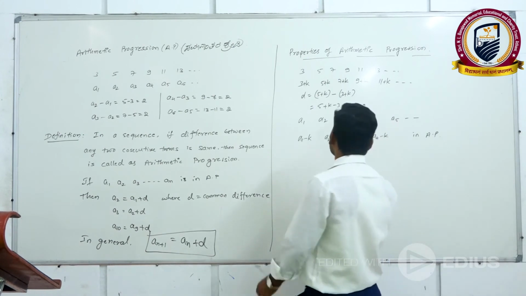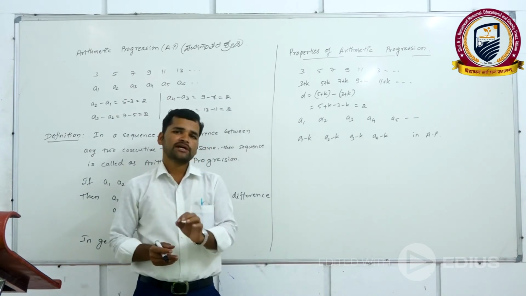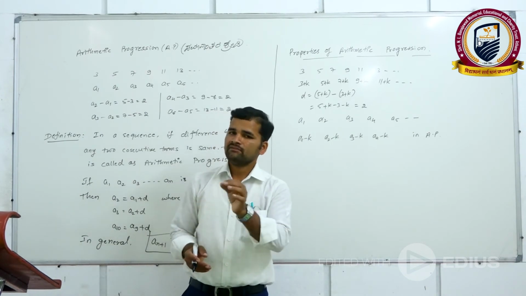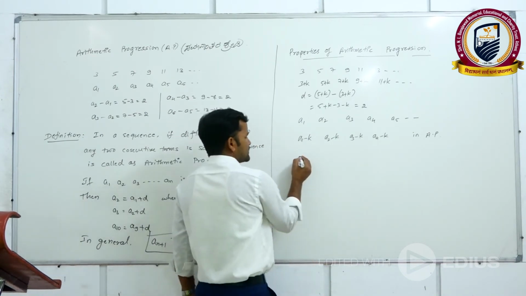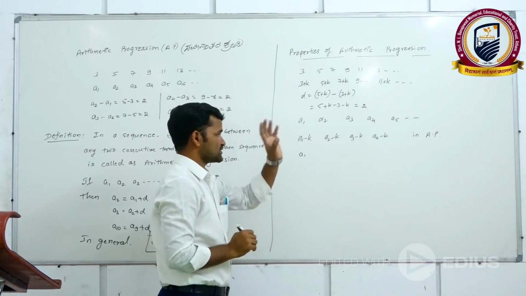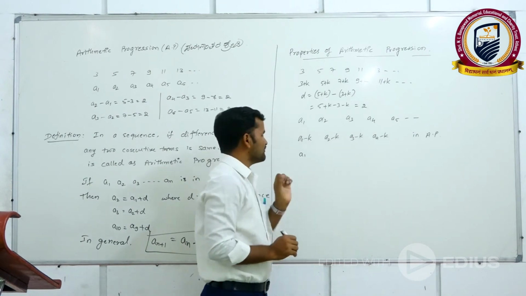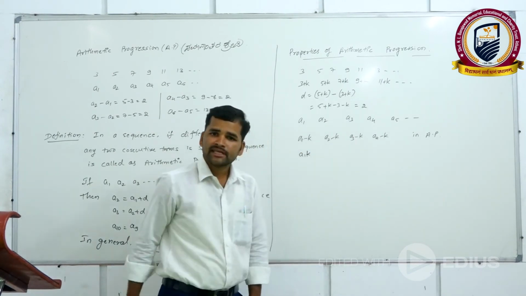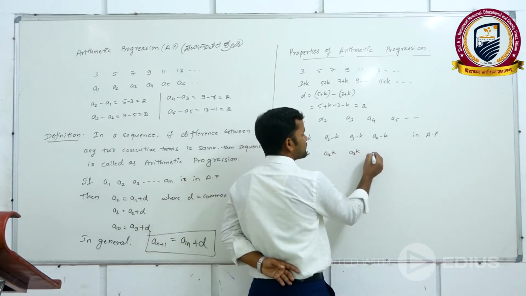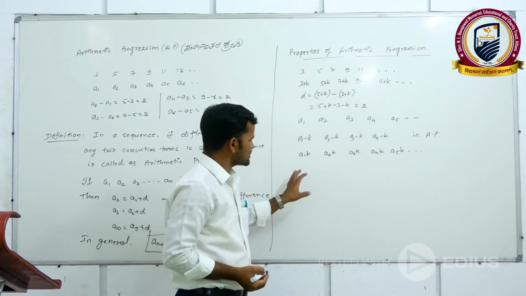It will not change. And now addition over, subtraction over, then multiply. If a constant is multiplied to each term of the arithmetic progression, then what happens to the arithmetic progression? Will the resulting sequence be in AP or not? Same thing, A1, A2, A3, A4, and so on. If for all the terms you multiply with a constant, the first term will be A1 into K, second term A2 into K, third term A3 into K, fourth term A4 into K, A5 into K, and so on. This resulting sequence, will it be in AP or not?